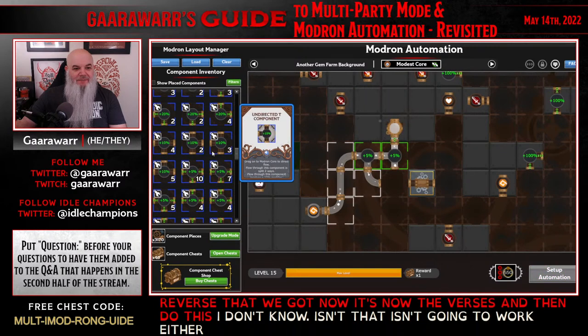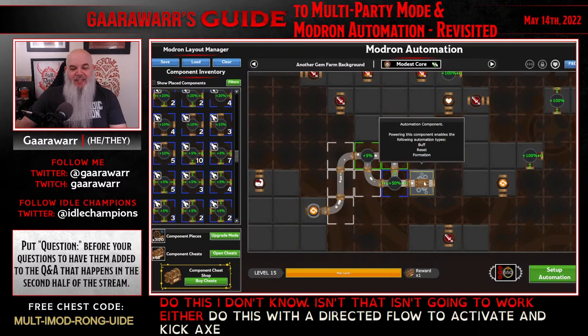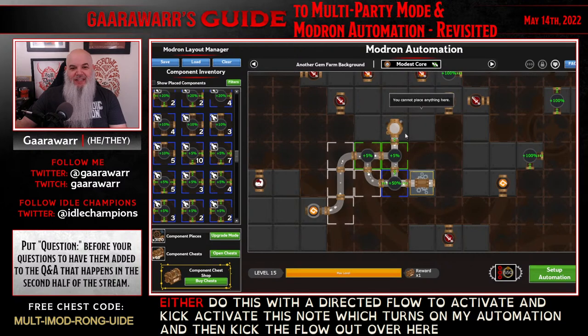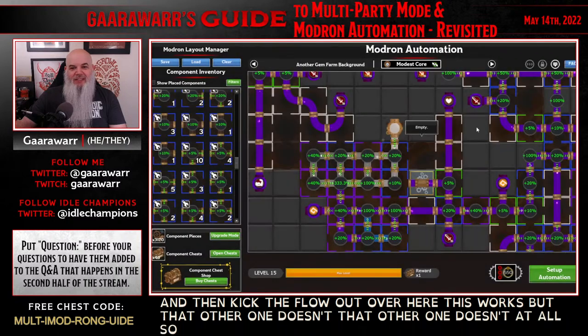That isn't going to work either. Do this with a directed flow to activate this node, which turns on my automation, and then kick the flow out over here. This works, but that other one doesn't at all. Okay, so just know that's going to be overheating.